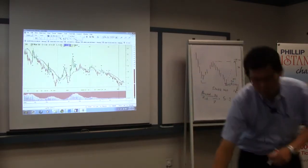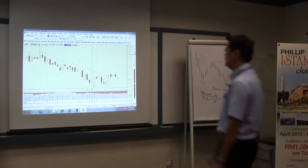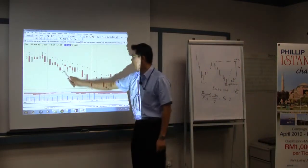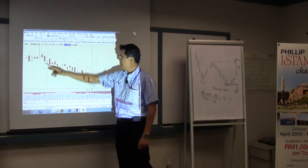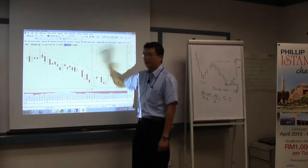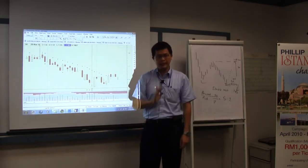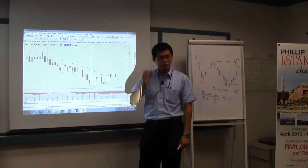Now let's zoom in to 20 bars. This is the last 40 bars, the last 40 days. That's what I don't like about the market, because a lot of time you may have strength coming in like here and here. If you have strength, this is a 2-bar reversal. That tells you a test. The market has to go higher. When you see strength, the market has to go. But if the market were to break down, you have a failed test, which means the market has a lot of weakness coming in.